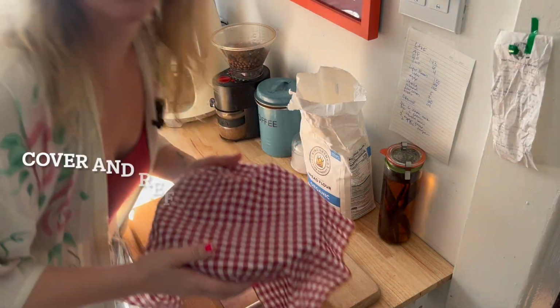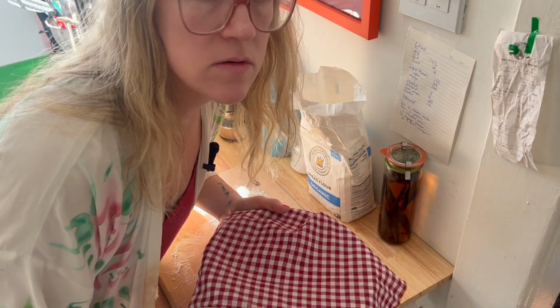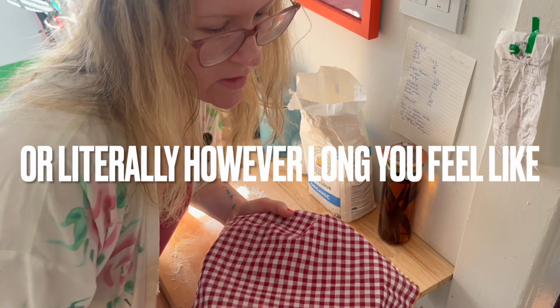Cover again, and then we'll put her in the fridge for the next, ideally, 8 to 12 hours, but we're going to see her again in about 4.